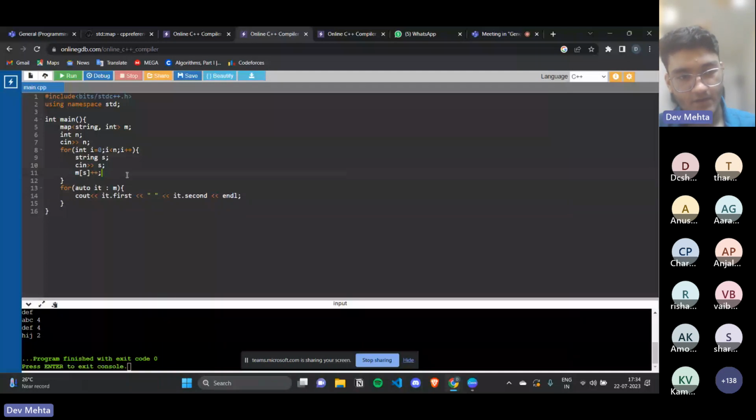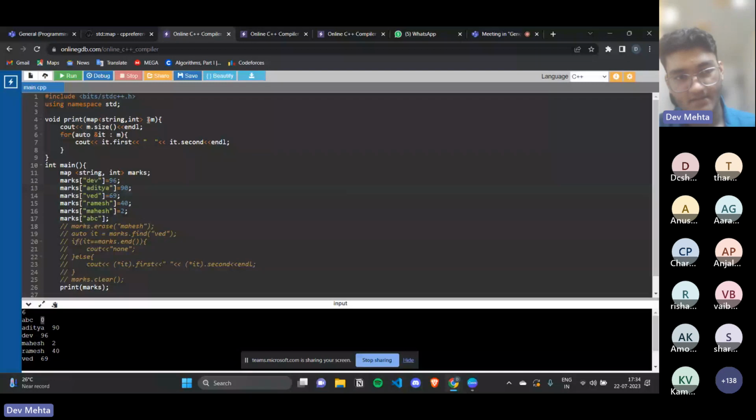And here, we are not passing m as a reference. Over here, we are passing m as a reference. So that's why we need to use either an ampersand or an asterisk here.